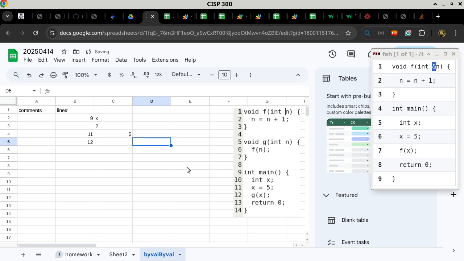And then we get to line 12, which calls g. Every time you call a function, you first have to allocate columns for the parameters, and then a way to return back to the caller, and then the local variables, if any. Right now we have only one parameter to g, so we need to allocate for n, which is the name of the parameter to g, and it starts with a value of 5. This time, parameter n of g is not passed by reference, it is passed by value.